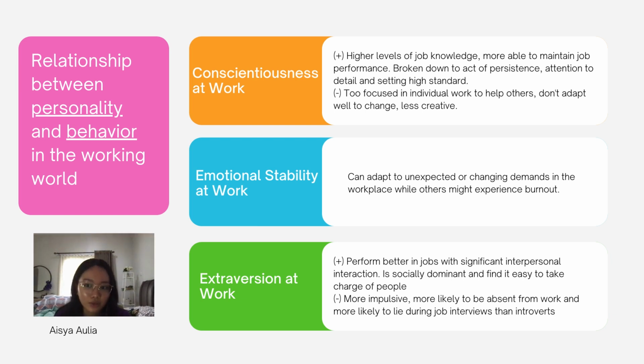And then we move on to extroverted people at work. These types of people work better in jobs with significant interpersonal interaction. They're socially dominant and they take charge of people. But on the more negative side, they are more impulsive, they're more likely to become absent from work, and they're more likely to lie during job interviews than introverts.